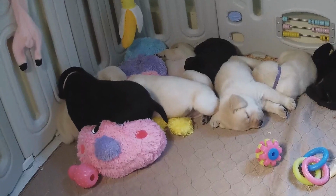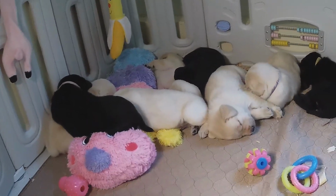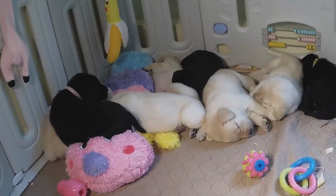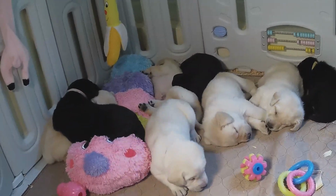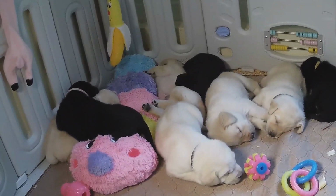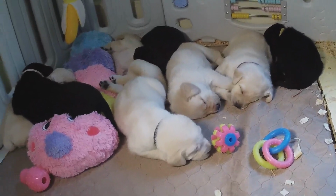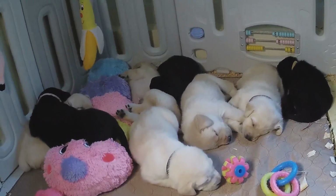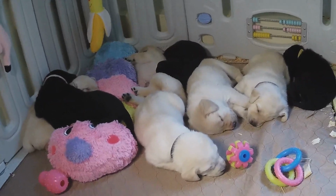So the development process and everything that we're doing with them starts to really take off just about now. First time yesterday, since they are starting to get teeth, that will give mama a little bit of a break so she's not nursing them so often. They are really going to start growing. Altogether, 1.5 cups of puppy food 3 times a day. So they are eating much more. You will see they're feeding at the whelping camera on there.